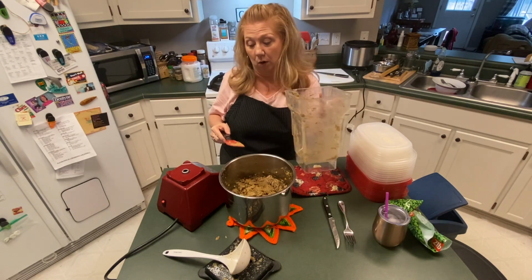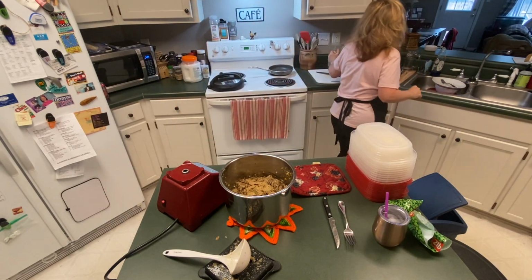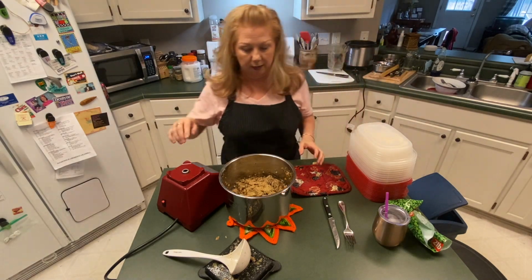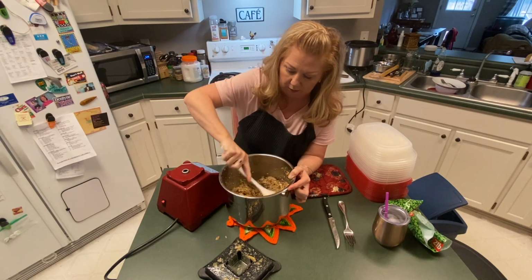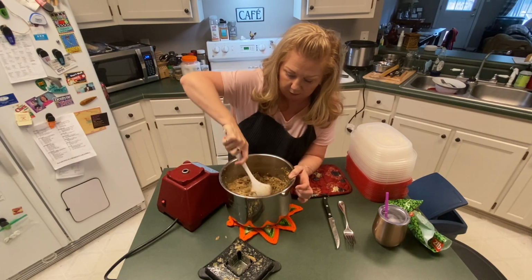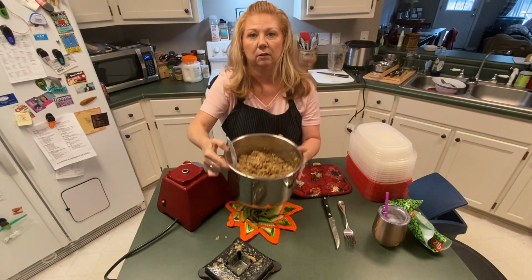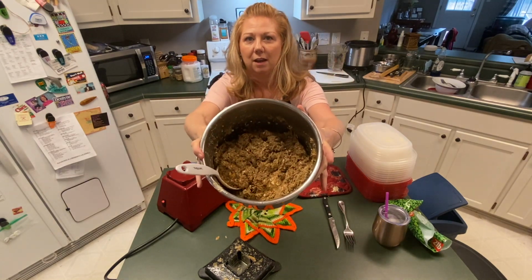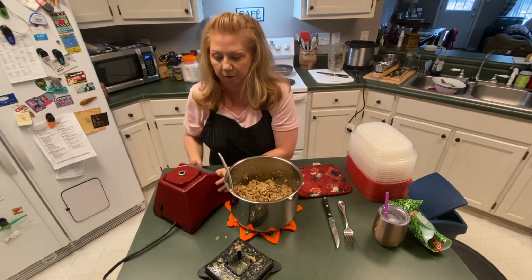So that's gross. We're gonna set this aside for a second. I'm gonna put some water in that in a minute, but I'm gonna give it one last stir to get it all blended together, and then I'm gonna show you what it looks like. Now, check it out. Isn't that amazing? So cool, right? Okay, and I saved the best part for last.